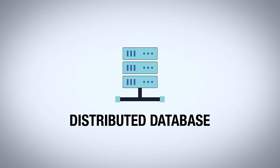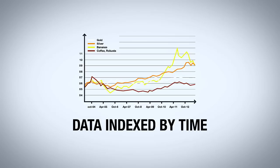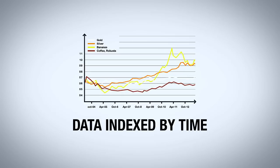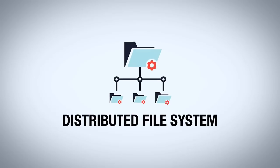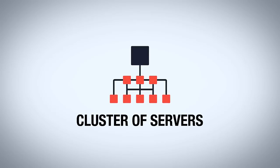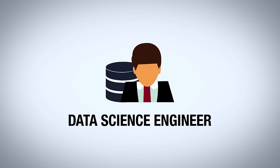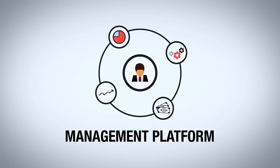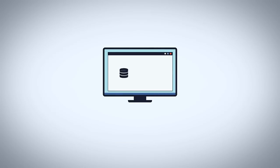So what do you need in order to start working effectively with big data? You'll need a distributed database to store the billions of records coming in from different sources. A separate time series database is needed to manage data indexed by time. Processing the large data sets requires a programming framework like Hadoop. You'll also need a scalable, fault tolerant, distributed file system. A cluster of servers runs all the tasks and data processing. To fully interpret the data, you'll also need a good data science engineer. Lastly, you may also choose to invest in a management platform to help tie everything together, providing easy management and a thorough overview of the data processing.